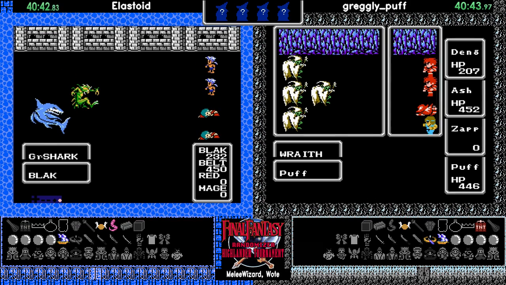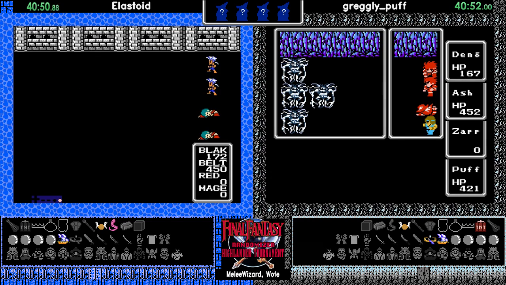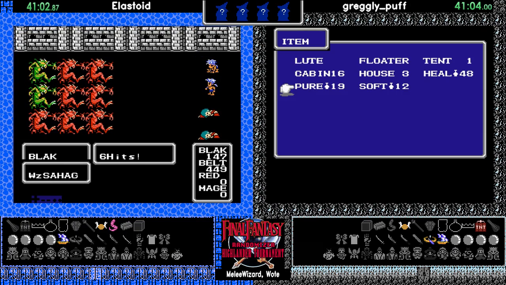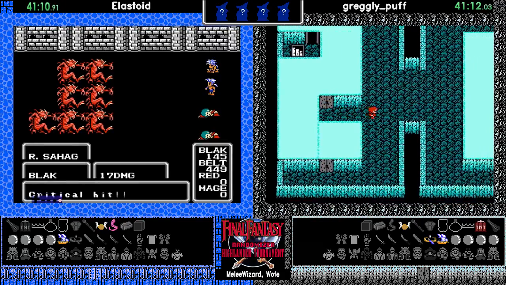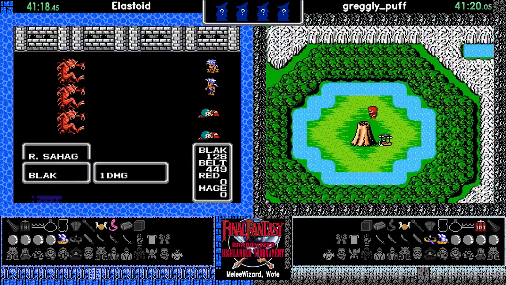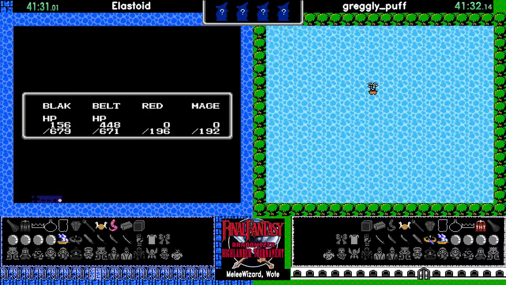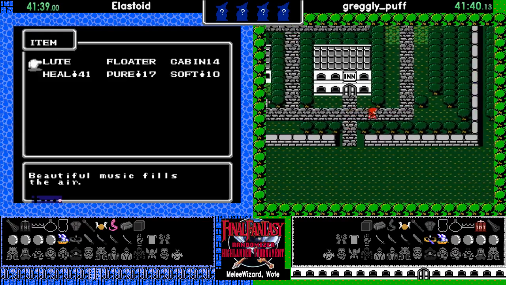He probably just needs to start punching these wraiths instead of continuing to let them wail on him, though. Oh, there's the mages. But he's able to get away from them. Good. And yeah, so here's Greggly Puff beginning to look around. There's Corneria Castle. And the fact that he didn't even check for items there, well, I guess with no incentivized locations, who knows, they probably could have just gotten nothing there.